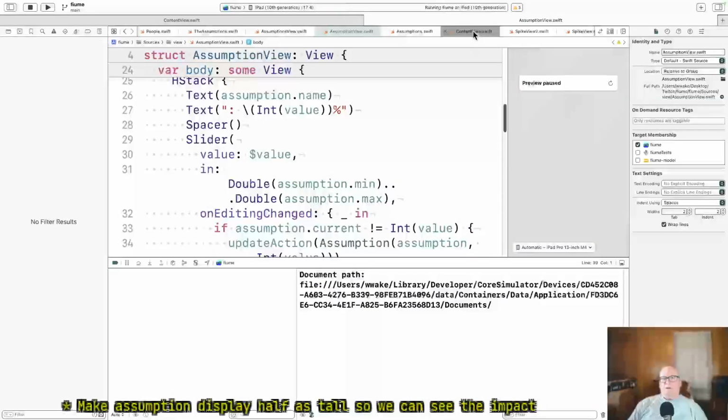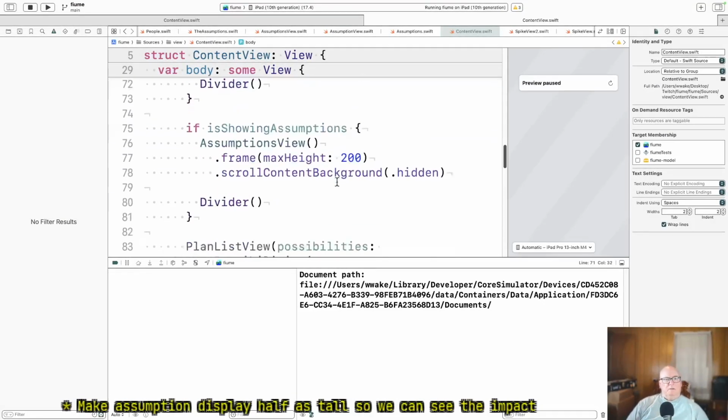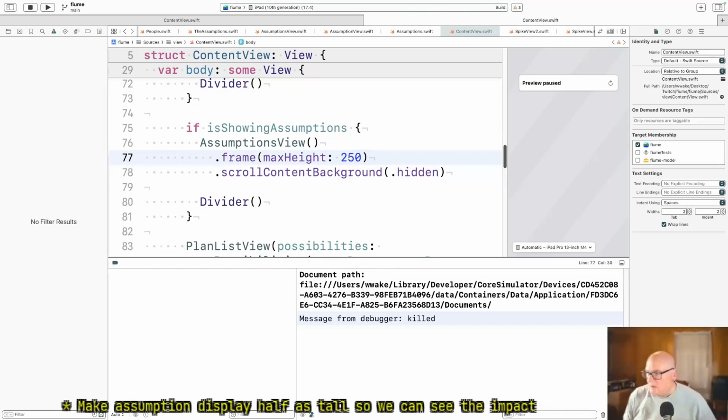Well, and I think content view can be a little, let's make this one a little smaller and this one a little bigger. Show only one list time, keep the height at 50%.